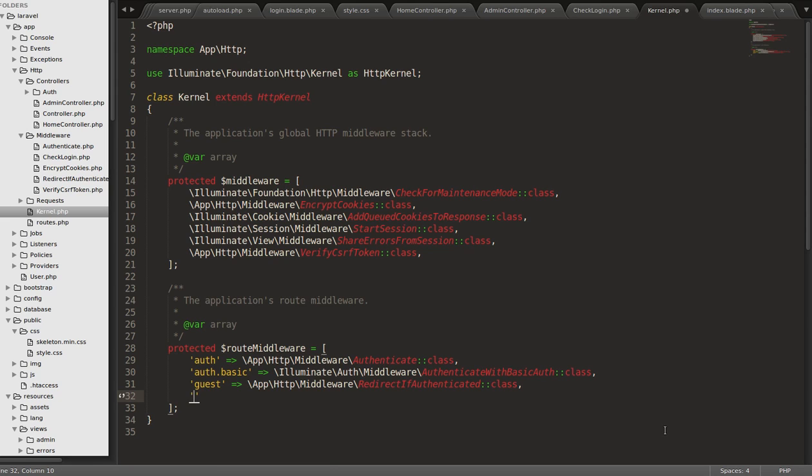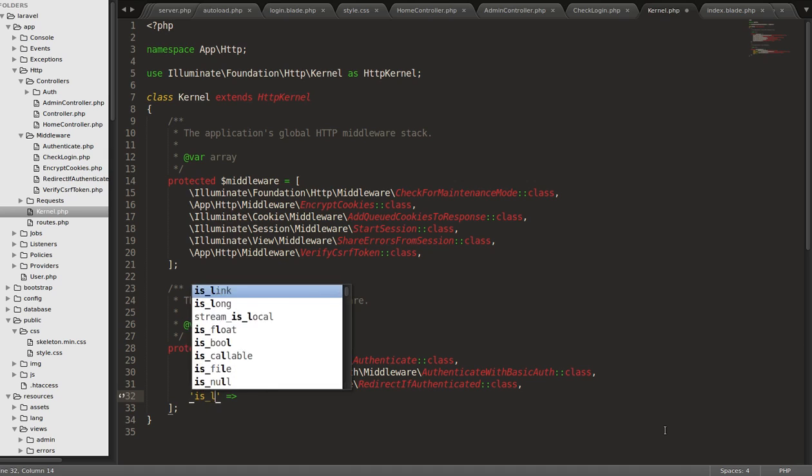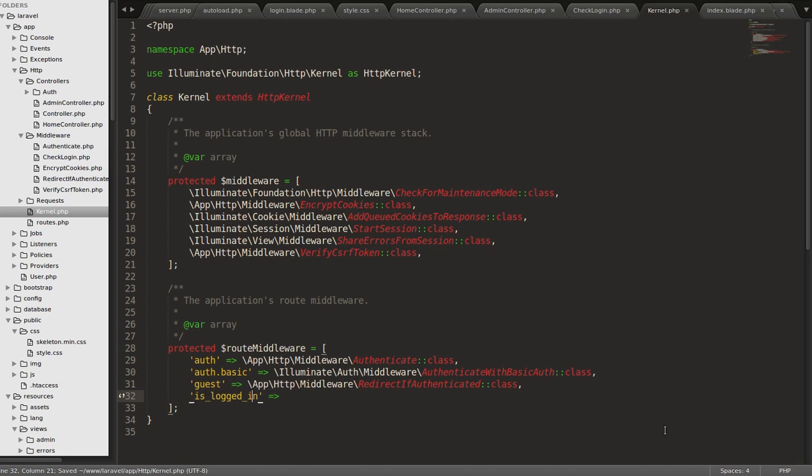So the key would be user that is logged in. You can name this any way you want. So you can actually say isLogin, and then the path to where the middleware is.